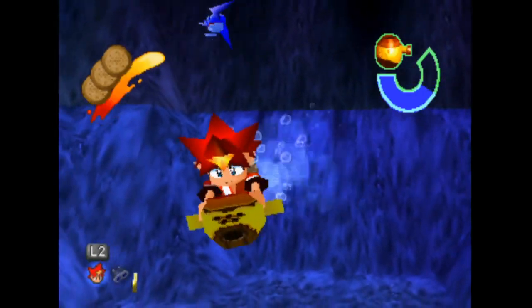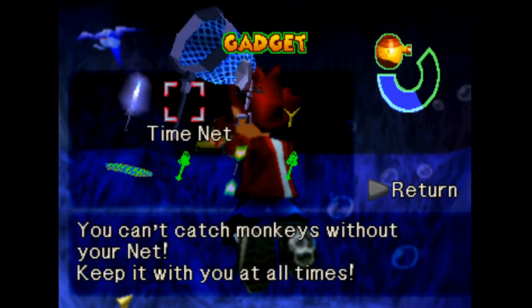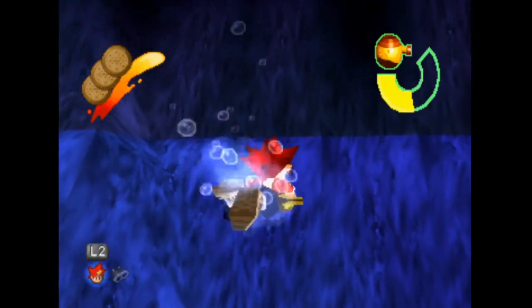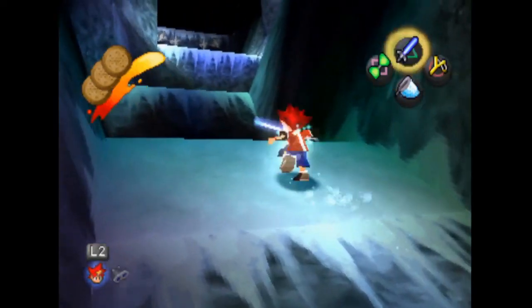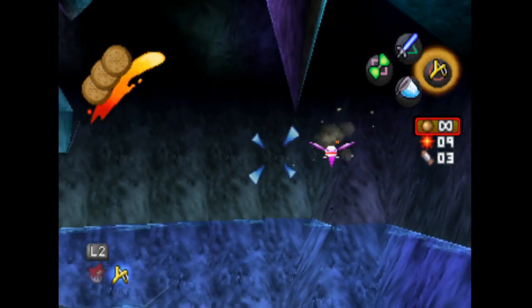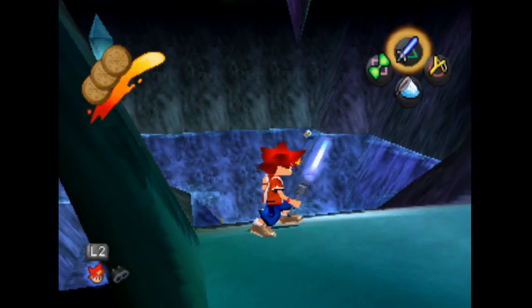Wait, how do I use the net? I'm trying to use the net. Didn't I have a net on this? It's not there. I forgot what button it is to fire the net when you're in the water. Wait, did that monkey just go back to the default position? Like, if you're already here, why even bother?